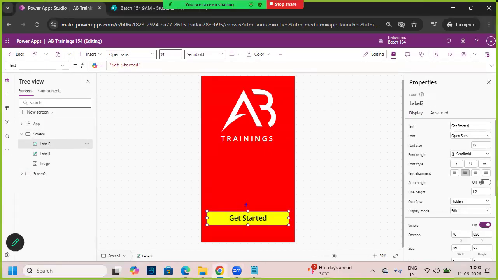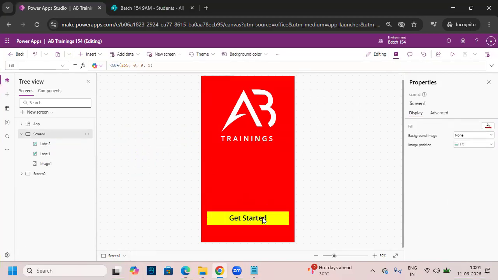Text labels are recommended just to display some value. Whenever you want to show some text or some values, use the text label. Here my requirement is not only to show the value, I want to take an action also. I want to click. That means it is an action. Whenever you want to take some actions, in place of adding text labels, we need to add buttons. This is the first point.